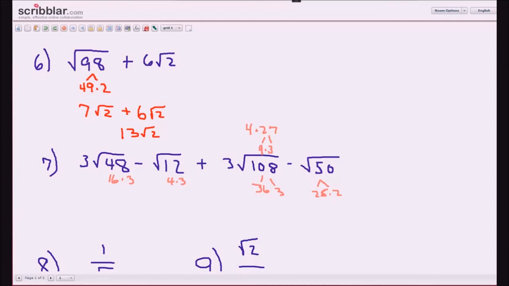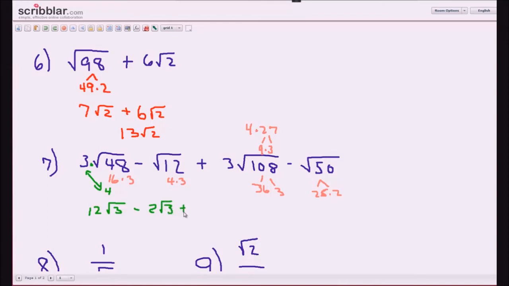Now there's a couple key things for this one. This here is 3 times that radical. And we can take the square root of 16, which is 4. So I'm going to end up with 3 times 4, which is 12 out here. A lot of students will forget about that 3, and also they might forget about the 3 that's on the inside too. The reason we got 12 is that the 3 on the outside times the square root of 16, which is 4. All right, let's keep going. So minus, oh, I almost put the 4 on the outside. Square root of 4 is 2. So that's 2 root 3.